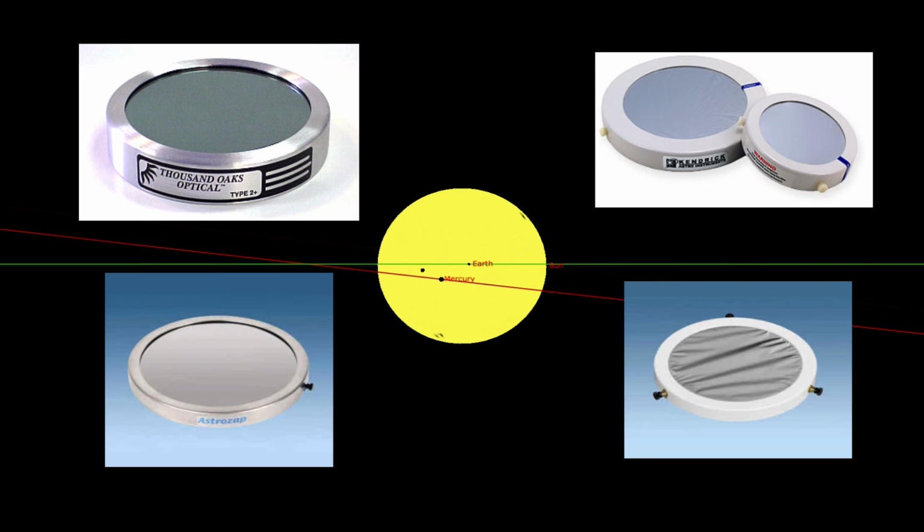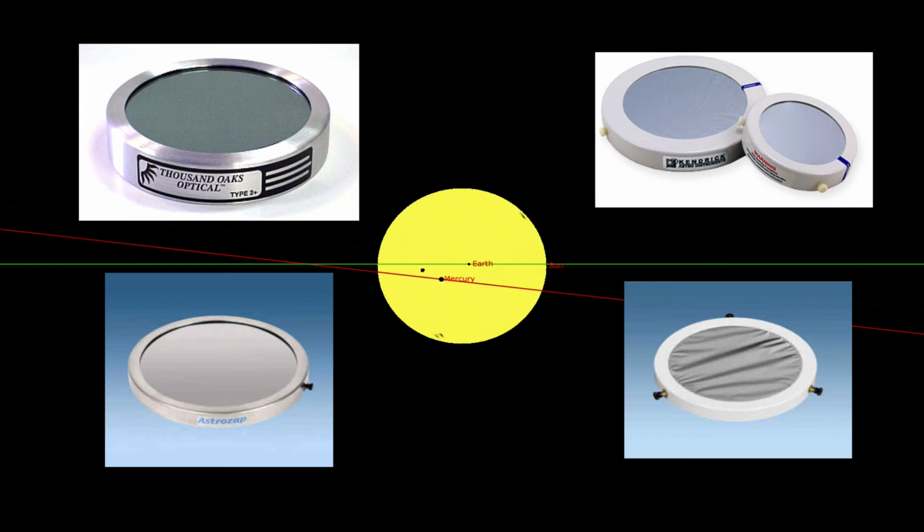If you find actual telescope dealers on the internet, there are a handful of them. Most of them seem to be on the West Coast, but there are a few across the country. Legitimate telescope dealers tend to actually carry these things and sell these things. You won't find them at normal stores. Don't go to Best Buy or something looking for a solar filter. They're not going to have that.